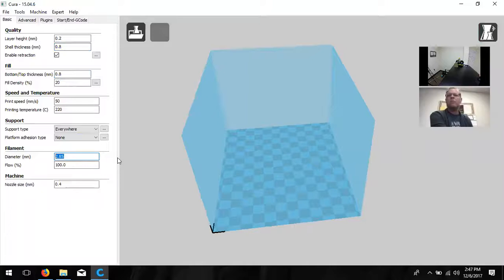A robot that's already loaded into yours should also print without any platform adhesion. The last value we need to change is for our filament, and that is going to be 1.75 millimeters in diameter. That can also be seen on the side of your spool. It should have a sticker telling you what type of plastic, color, and size.